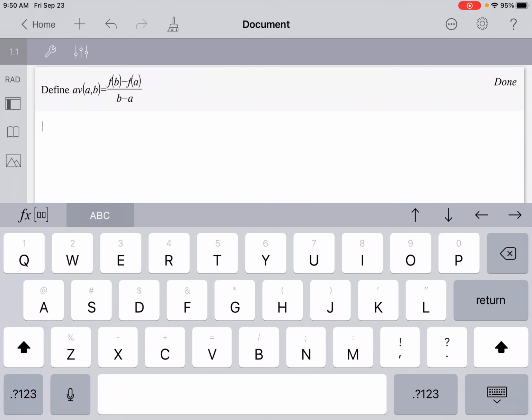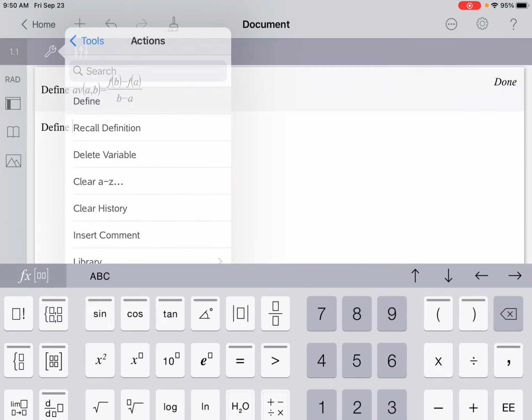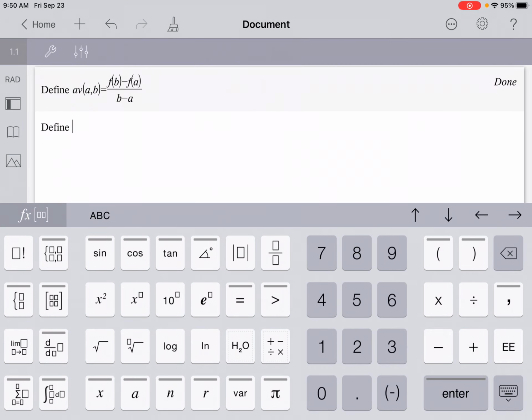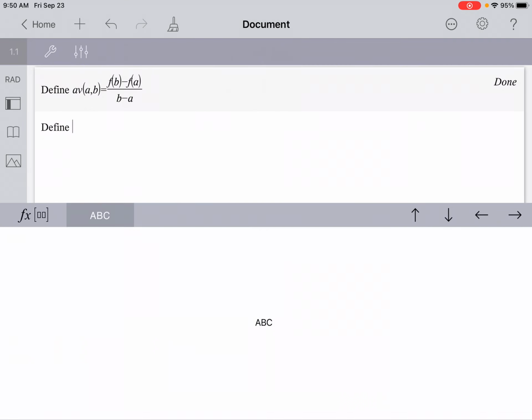So for us right now, I'm going to go ahead and work out a problem that should be in your notes already. I'm looking at our section 2.1 notes, part 2a, where it says find the average rate of change of a function, f of x equals x to the 1/2 on the interval from 0 to 9. So I need to type in that f of x function as x to the 1/2. So define. You guys are going to hit menu and then 1, 1, and that'll get you back here to define. And we are going to type this function in now.